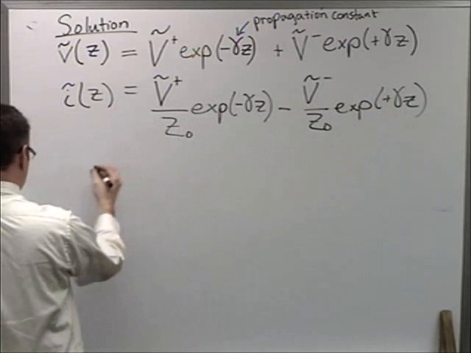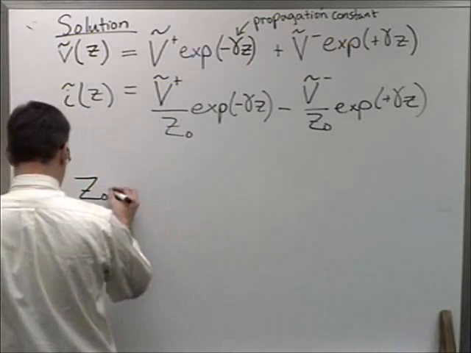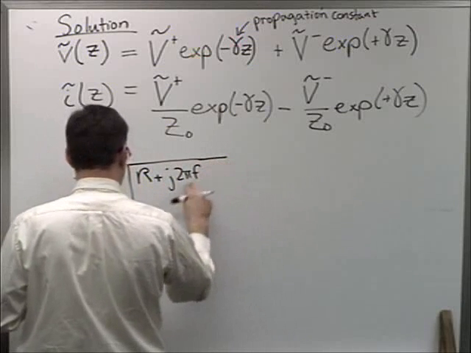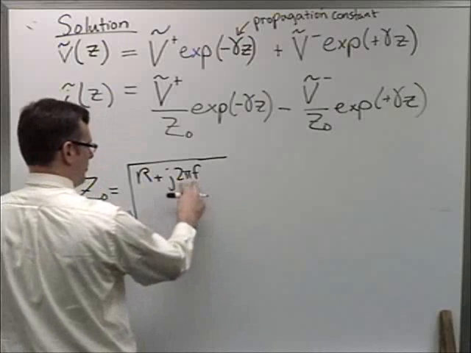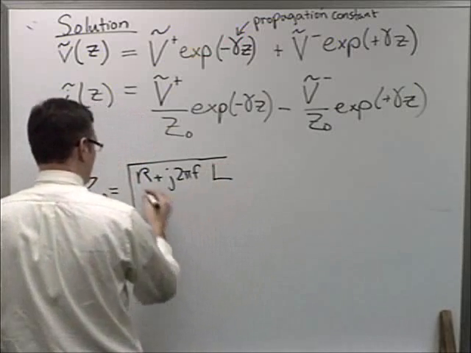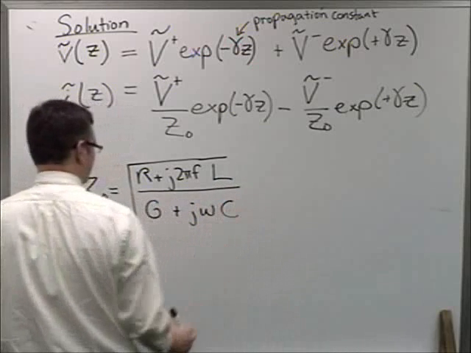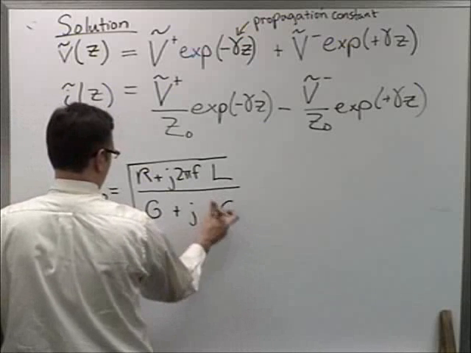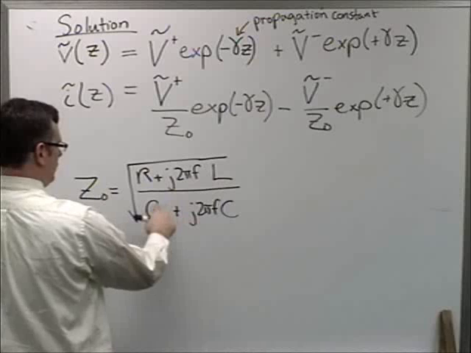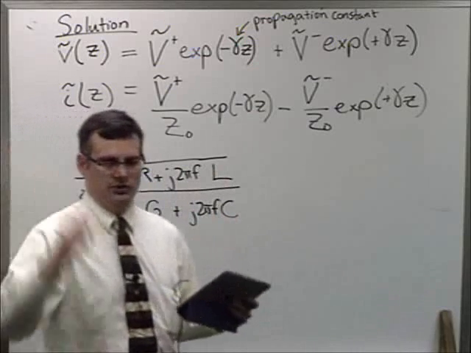And now our constants are something different. Remember, where Z0 was originally the square root of L over C, the per unit length inductance over capacitance, it's now a more complicated expression. It is the square root of R plus j 2 pi f, the frequency that you're operating with. I like frequency. Some people call it omega and use omega instead of 2 pi f. Tomato, whatever. Times L, per unit length inductance, over G, the shunt conductance, plus j omega C, per unit length capacitance. Now let me be consistent: j 2 pi f C. So this is units of ohms, units of ohms, units of 1 over ohms. This is also units of 1 over ohms if you work it out. So I have basically square root of ohms squared, which is ohms. So I've got something that's an impedance.